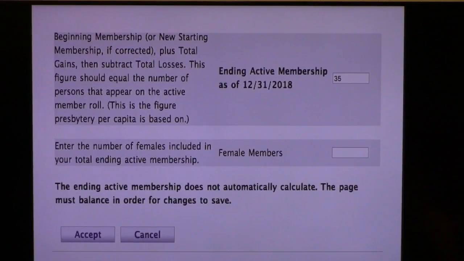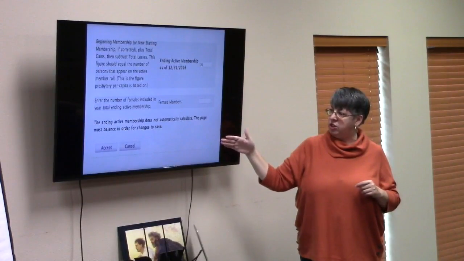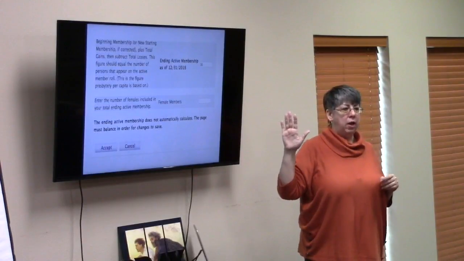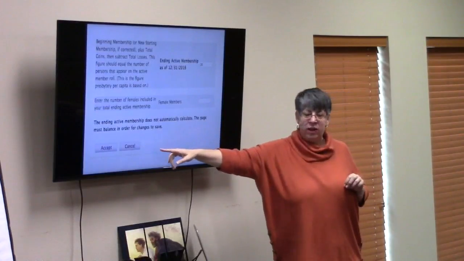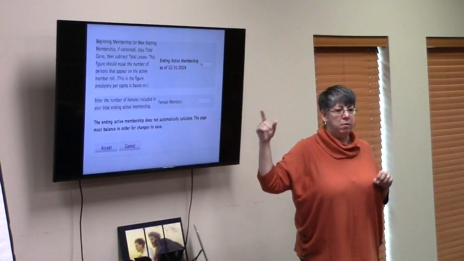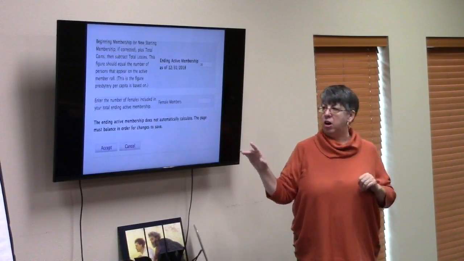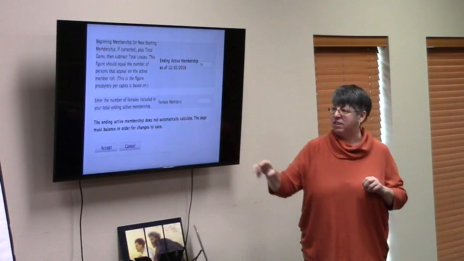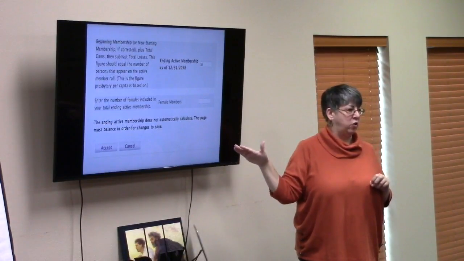So it's going to tell you if it doesn't, but it doesn't automatically calculate those numbers for you anymore. Once you're done with the page, you can, of course, hit accept. Or, again, supposedly, and I hope it works for them right, even if you don't hit accept, the way it's set up now, it automatically saves any changes you've made for you so that they're there. But a lot of people like that feeling of hitting that accept button and knowing that everything's set. So that's the membership stats that are now asked for.